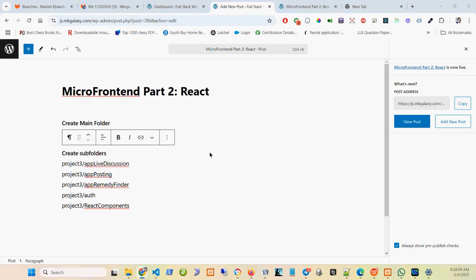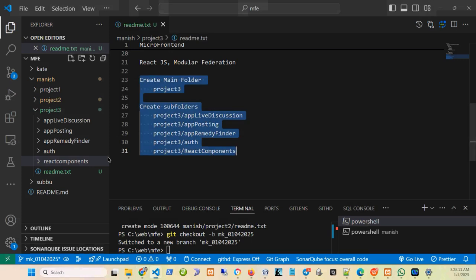Okay, now what I will do also. So this is my development environment. I'll be developing all this here in project 3. But when I go to production, I have to build all this to production. So this is my development environment. I want that whenever I develop, I deploy to production.